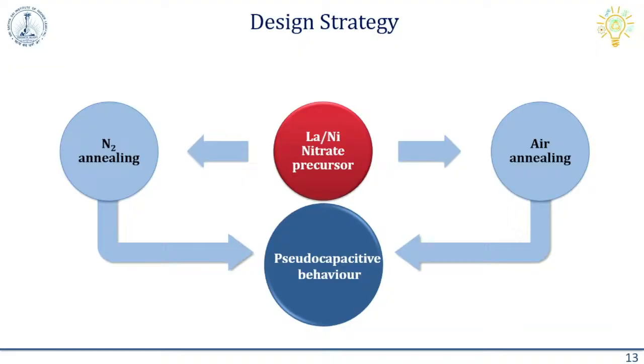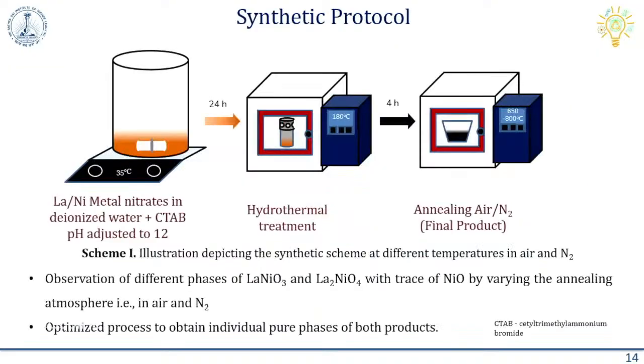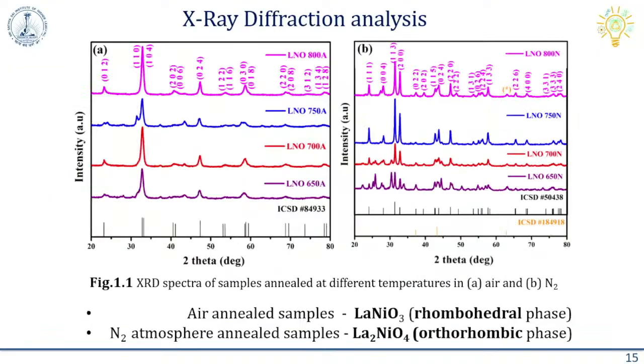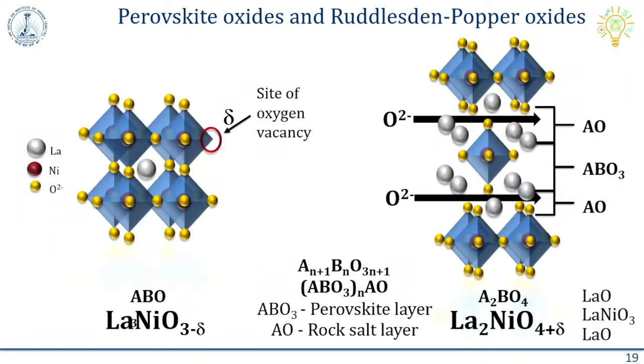With that hypothesis, we went ahead, but what we observed was a formation of two different phases. Air annealed samples gave a typical LaNiO3 perovskite phase, but nitrogen annealed samples gave us a different phase, which is a derivative of perovskite, which is actually excess in oxygen. If you see the structures here, this is LaNiO3 where there is a defect of oxygen, but when you see a derivative of perovskite oxide, because oxygen can penetrate through the layers also, there is an excess of oxygen in the other structure, the derivative perovskite.